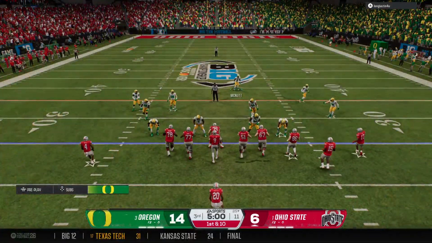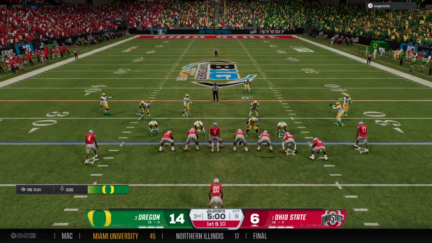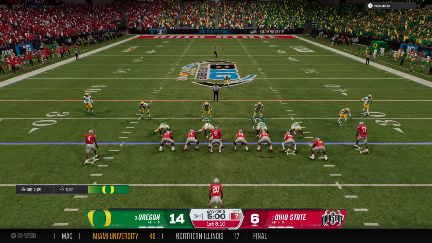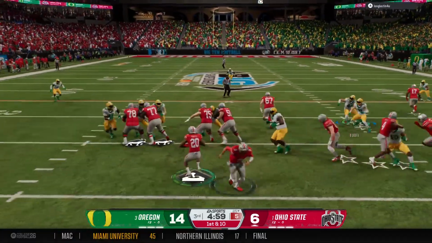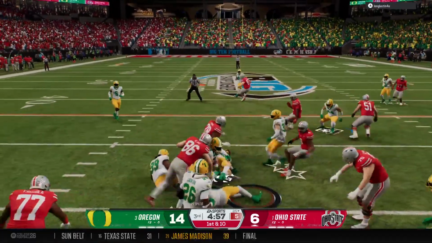And the first play of the drive now from the 25. First play of the 3rd quarter is a handoff.